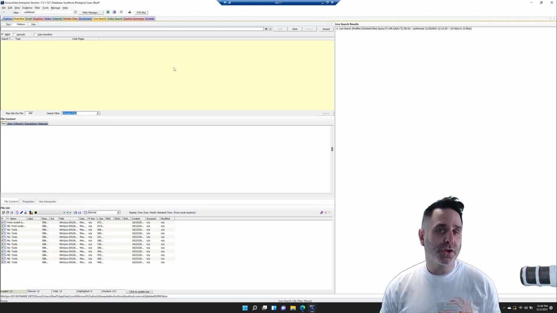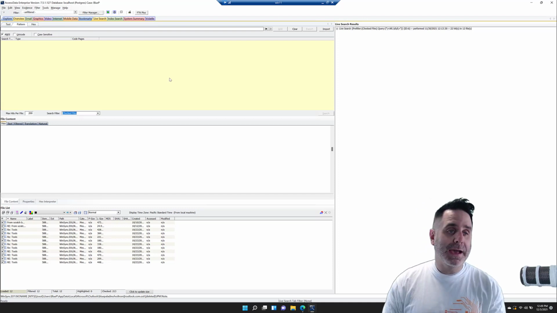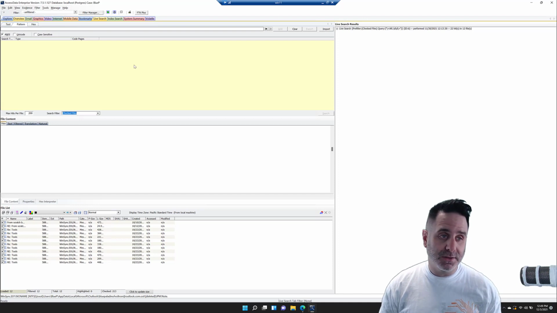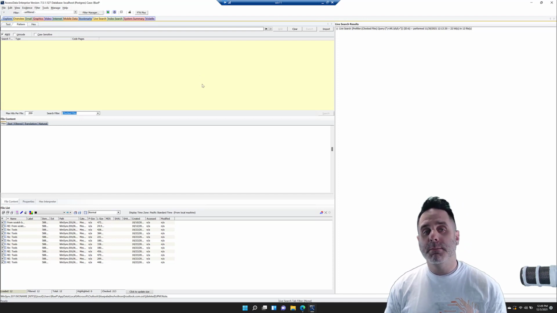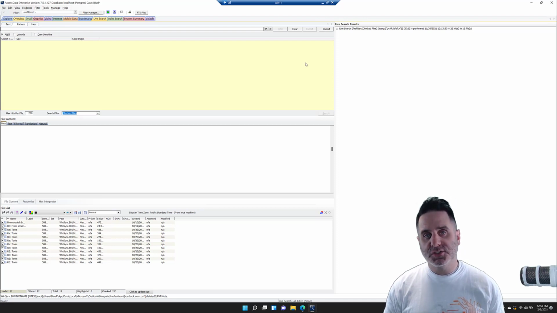The background will turn a yellowish hue to let you know that a filter is on, just as an extra reminder, because if you were to turn this on, run the search, leave, come back and want to run another search on something else, it's an added reminder that, hey, you've got a filter on. Make sure it's the right one. So at this point, we're ready to input our search pattern.